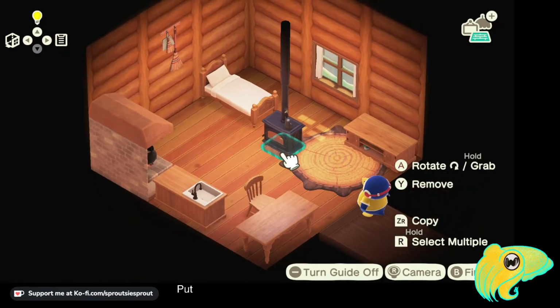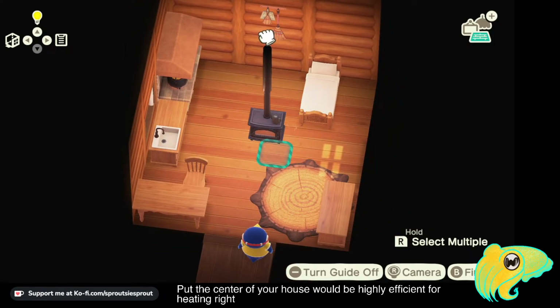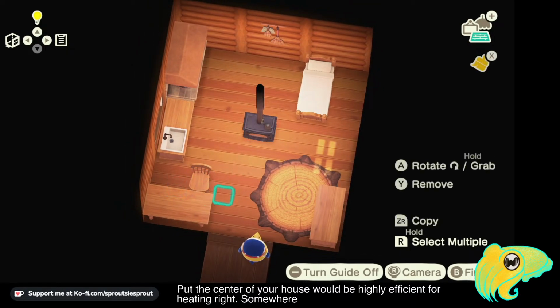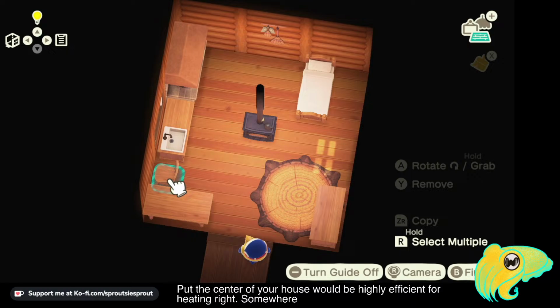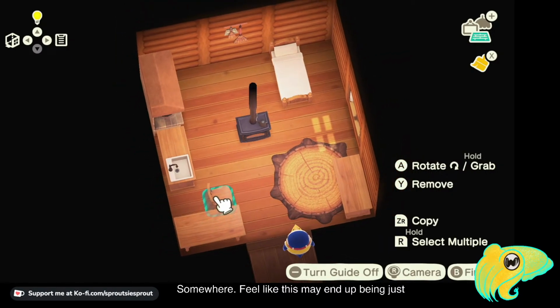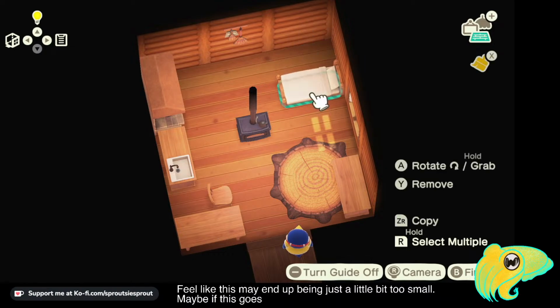Could put this center of your house would be highly efficient for heating, right? Somewhere. I feel like this may end up being just a little bit too small. Oh, maybe if this goes this way.